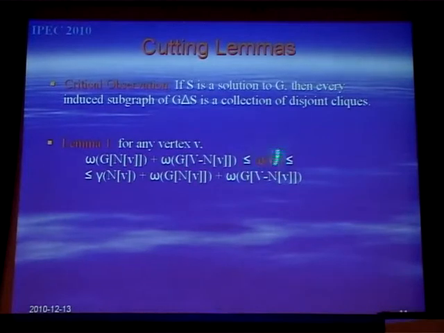On the other hand, if you look at this one, what you could do is this. You can first construct, make this set a union of disjoint cliques, and make that set a union of disjoint cliques. And after that, you remove all edges between these two sets. Sure, then you get a union of disjoint cliques. So that means this wouldn't be better than the optimal solution. It's quite easy to prove that.